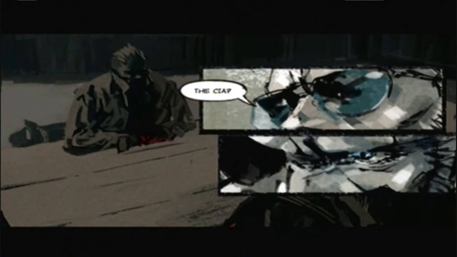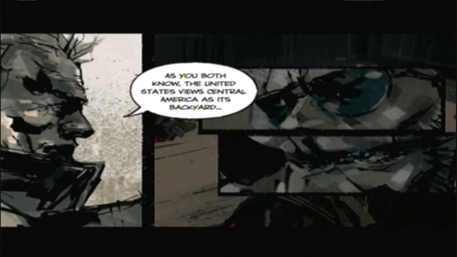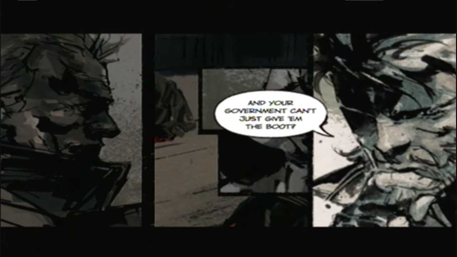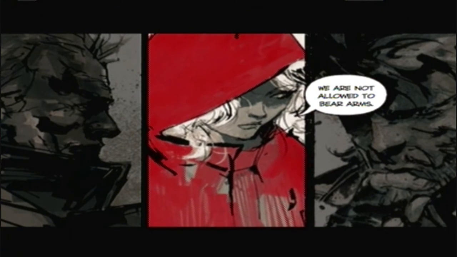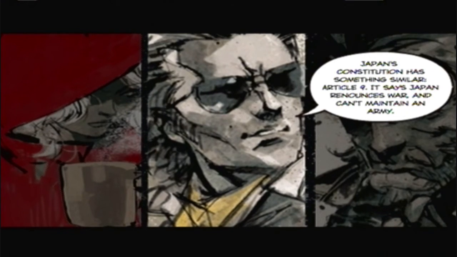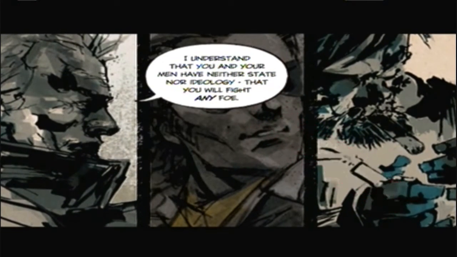The CIA. As you both know, the United States views Central America as its backyard. Even after Cuba, we've managed to maintain a delicate balance with the U.S. And your government can't just give them the boot. We are not allowed to bear arms. Japan's constitution has something similar, Article 9. It says Japan renounces war and can't maintain an army. I understand that you and your men have neither state nor ideology. That you will fight any foe.